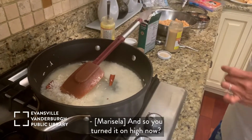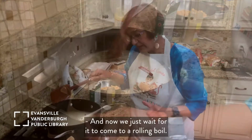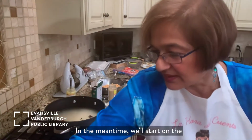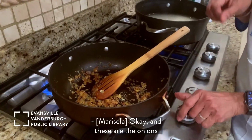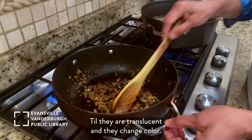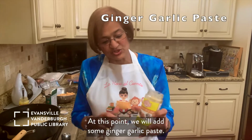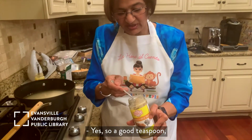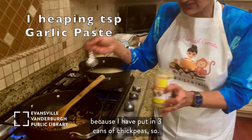And so you turned it on high now. Yes. And now we just wait for it to come to a rolling boil. In the meantime, we'll start on the chickpea part of the dish. These are the onions you already sauteed, till they are translucent and they change color. At this point, we'll add some ginger garlic paste. Do you remember we picked it up at the store? Yes, I remember. So a good teaspoon, because I've put in 3 cans of chickpeas.